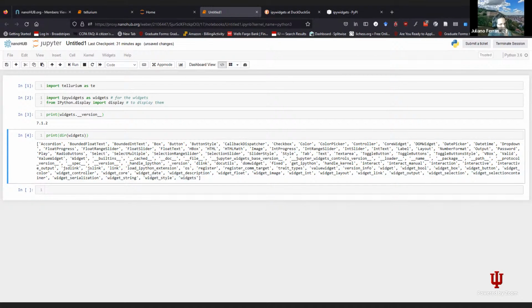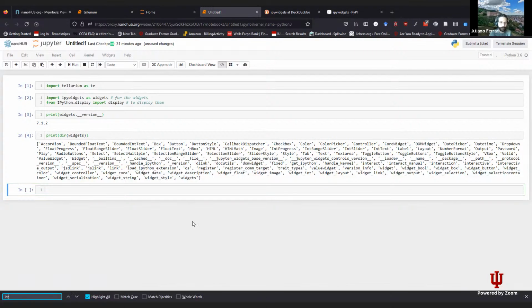So how do we actually do anything with this? Well, we can start by making a simple integer slider. I'll make that in this cell here. So I'm going to have an int slider.